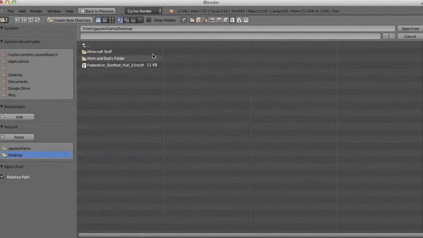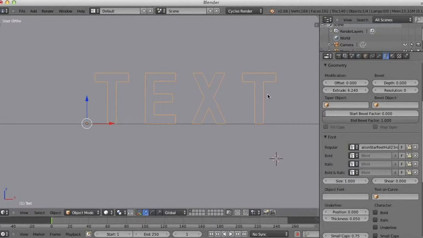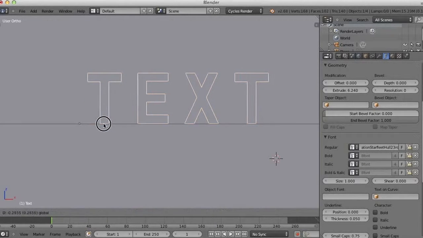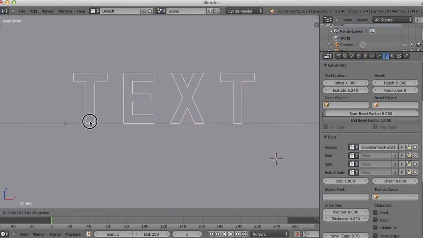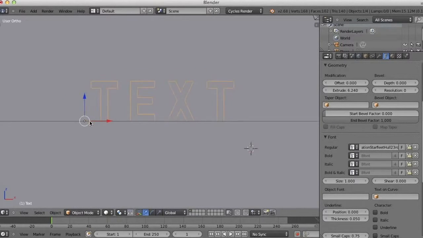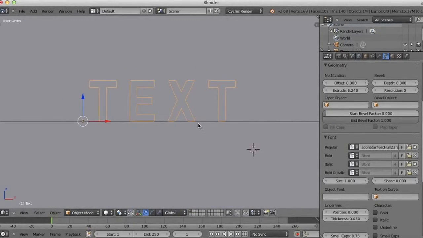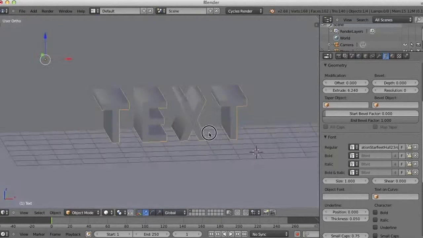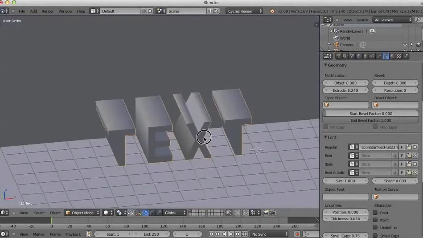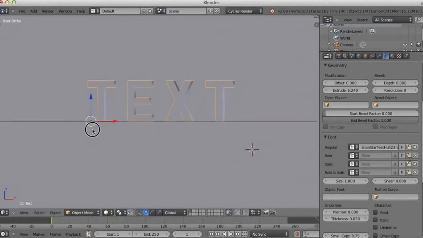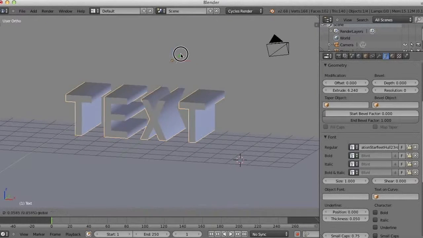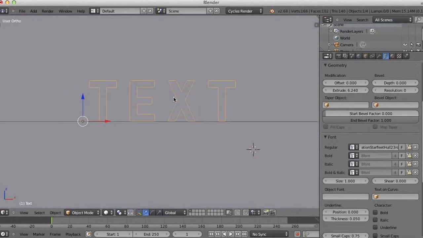So you want to open up that font, and it's going to make the text a lot better. And I'll put this font in the description so you can check it out there. It's completely free. And it's basically a lot better than the normal one, because the normal one's kind of ugly.